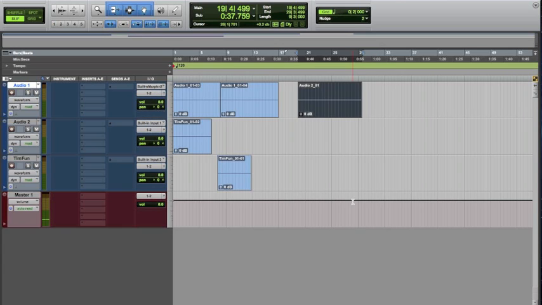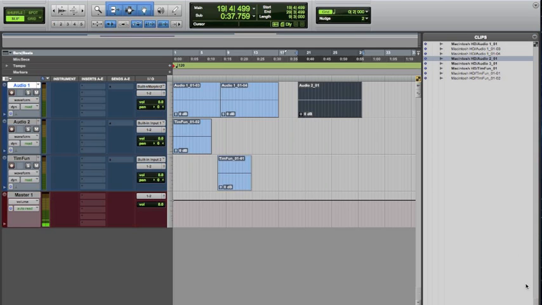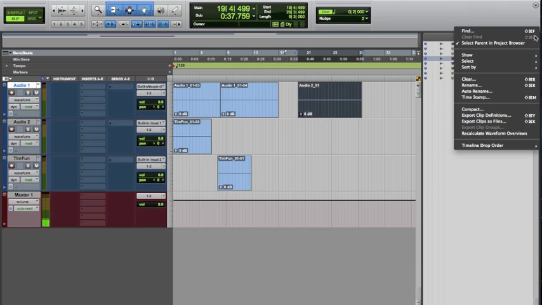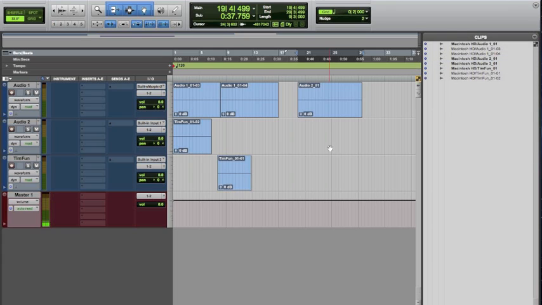Okay, so that's disk allocation, and that's the clip bin over here. You've got a whole bunch of other commands as well. So say if I want to export this one thing as its own file, either a mono file or a stereo file, I just want to export, say this is a guitar solo.